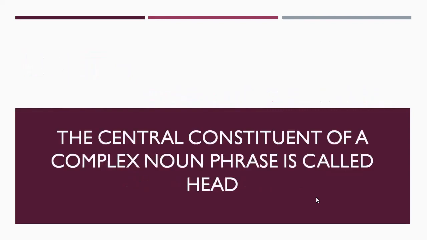Okay, the central constituent of a complex noun phrase is called head. We're going to call head noun the noun which has modification. It's worth mentioning that also personal pronouns can be head nouns within a complex noun phrase. Remember that personal pronouns are used to condense information regarding a previous noun phrase. Let's see some examples of this.